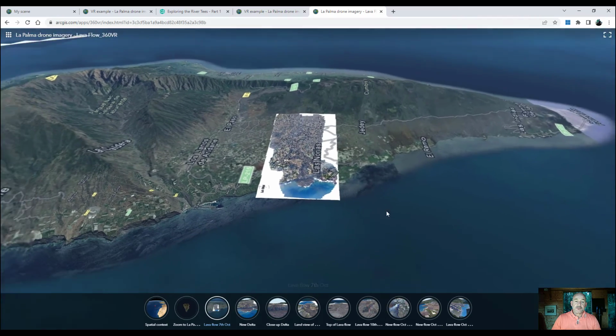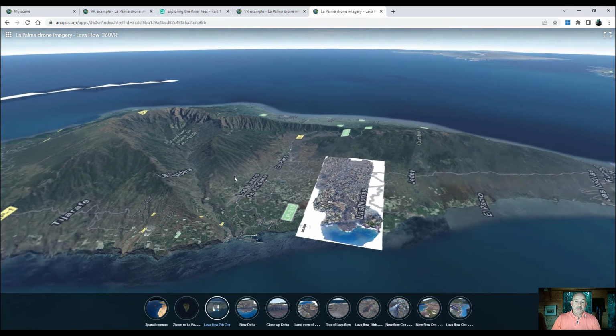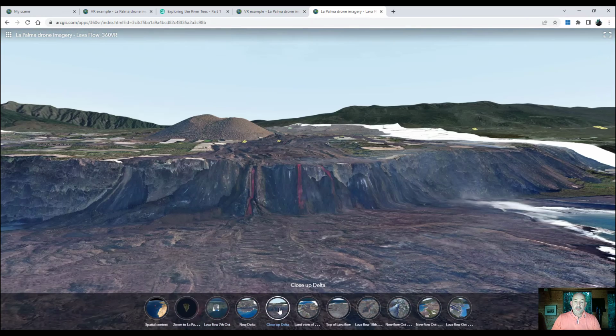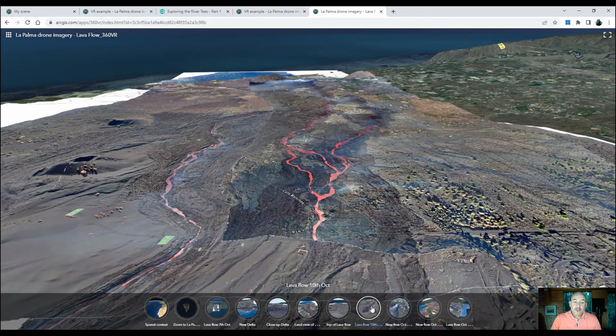It has a different type of functionality. I can't zoom in this particular app, but I can still have that same experience. And I think you can recognise those slides and those positions that we showed you in the scene viewer are now in our 360 VR app. So it's the slides that translate from the scene viewer into the headset and help us navigate around this space.